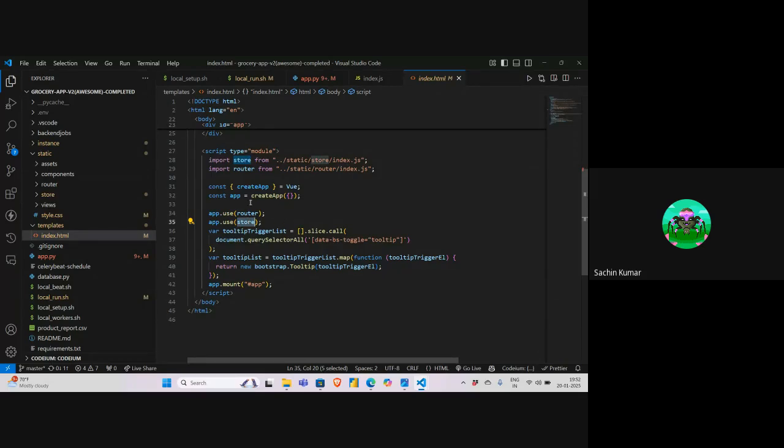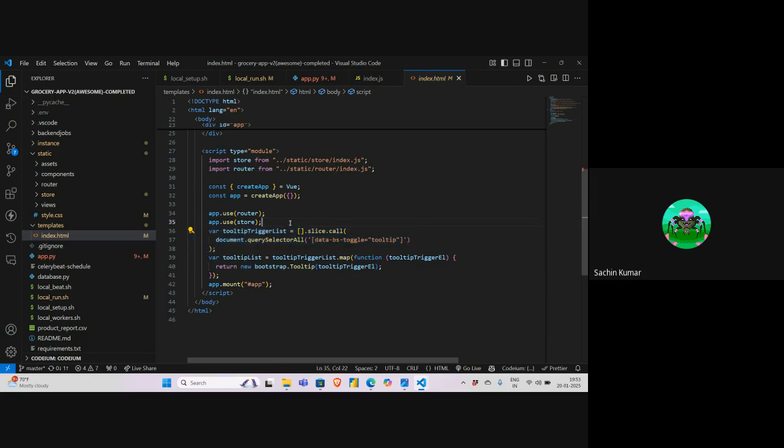And this Vue is the Flask application. So I'm binding Security and Flask SQLAlchemy with the Flask application. Same way, I'm integrating router and store with the Vue application. That's it.